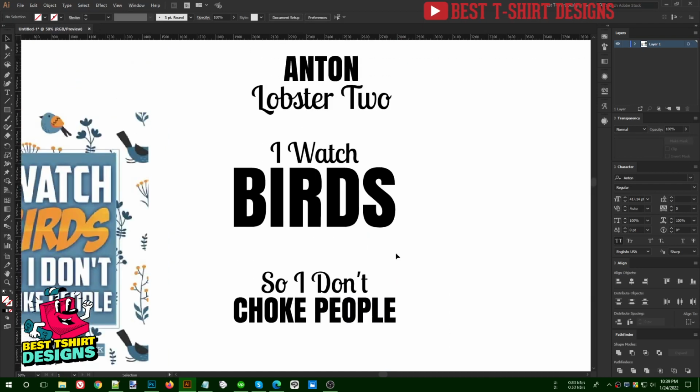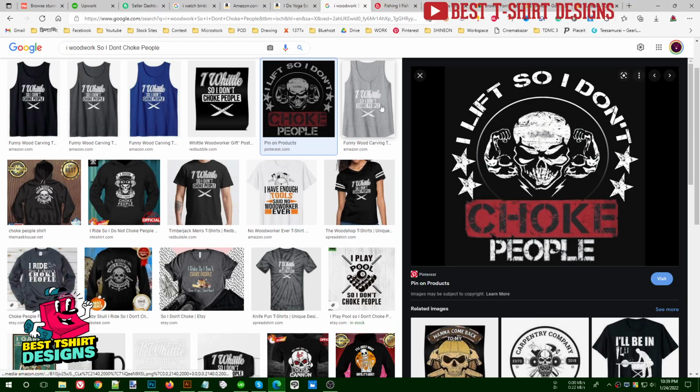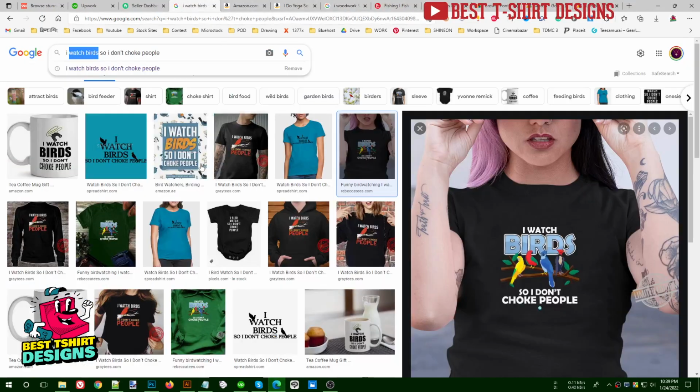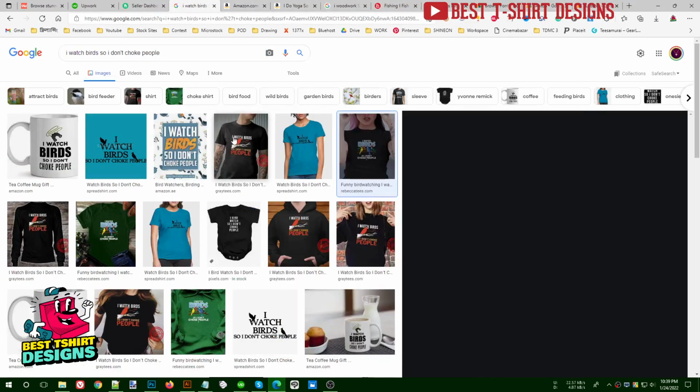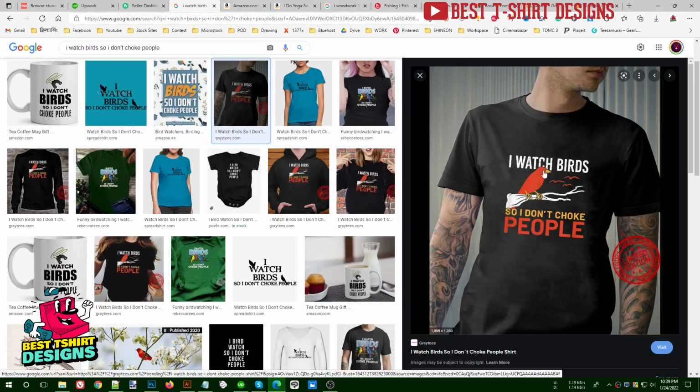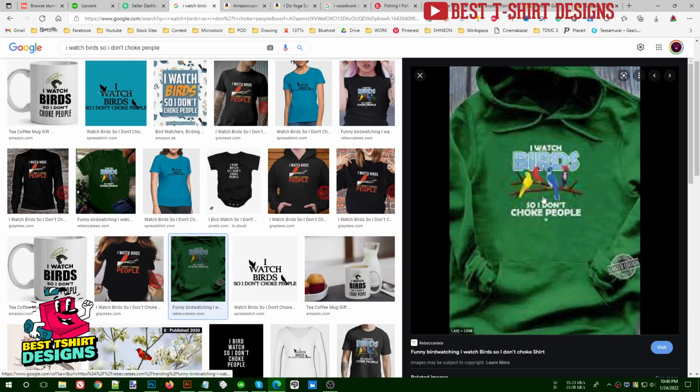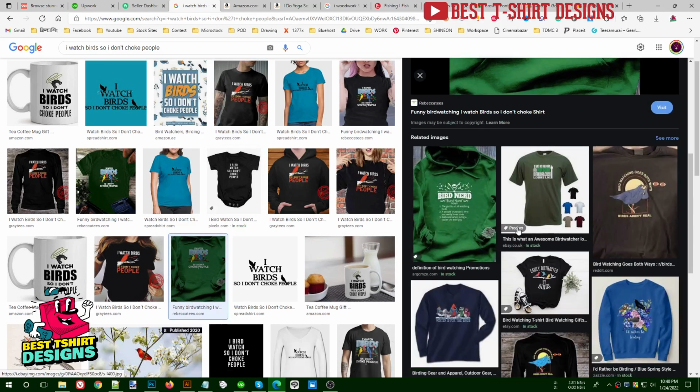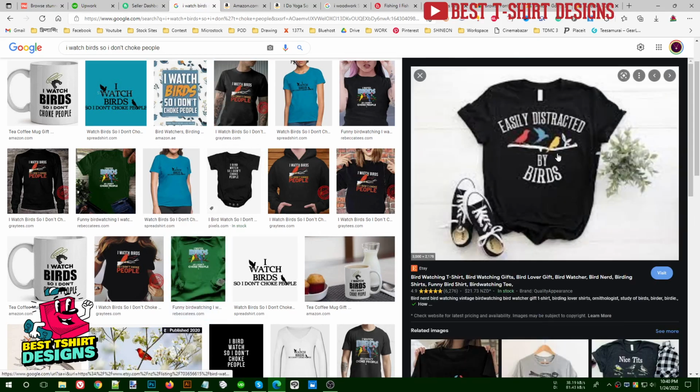So that's good. Now for this kind of design, the first step is we need to see what kind of colors others are using. Here they are using red and white, that is a good color. In this one they are using multiple colors like yellow, green, blue, whatever. I can take ideas from there.